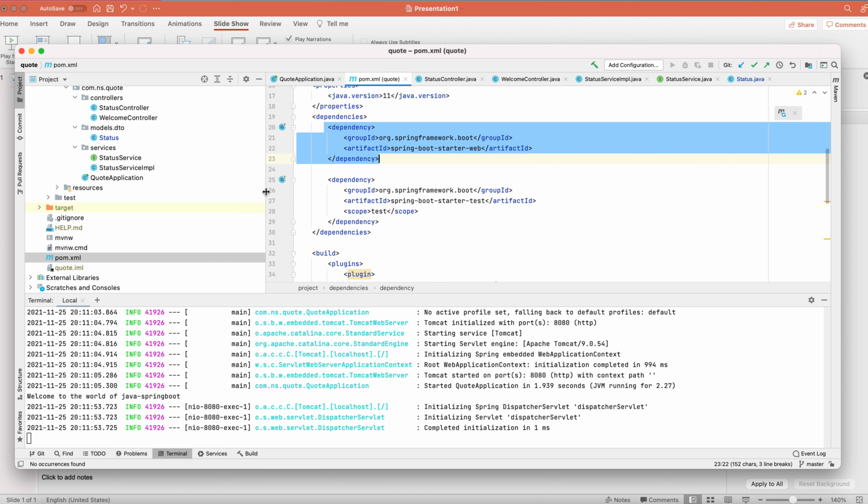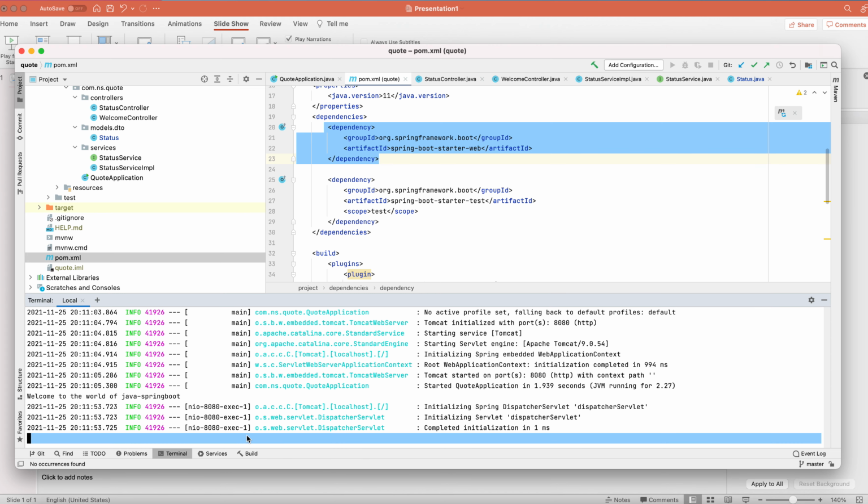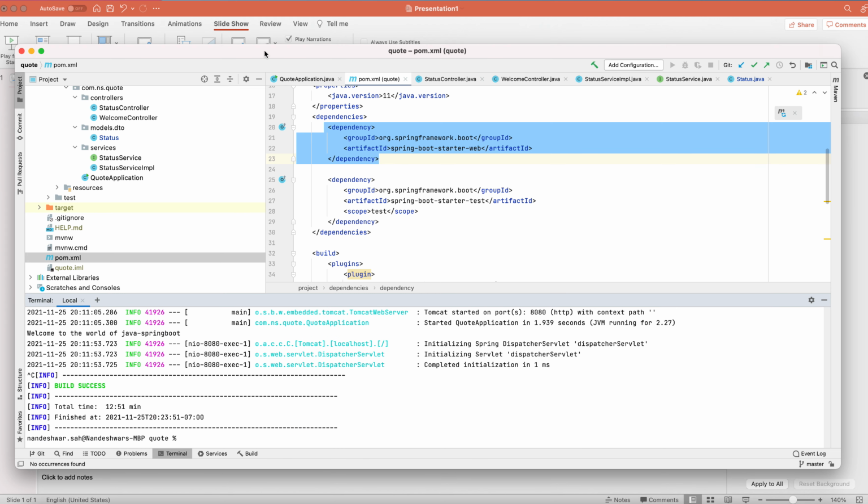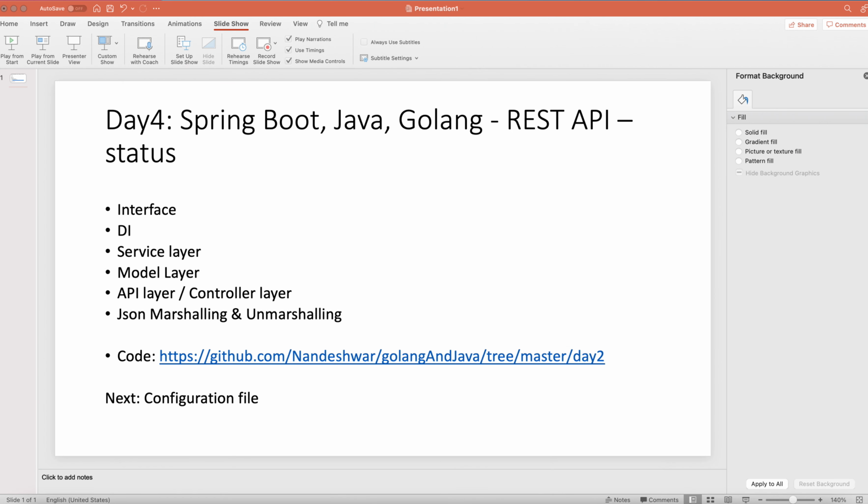Okay, that's all the things we discussed on how to create the status API. Now once again, let's go and see the Golang code and refine it a little bit. Let me stop this and bring up that Golang code.